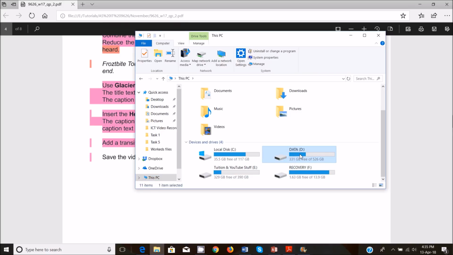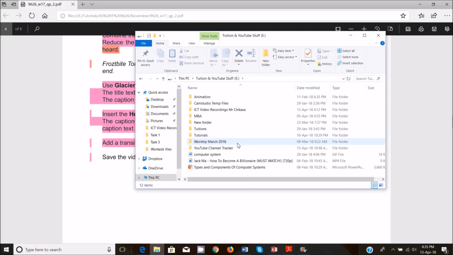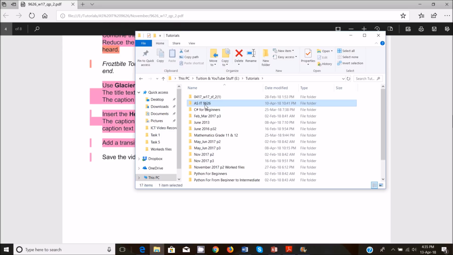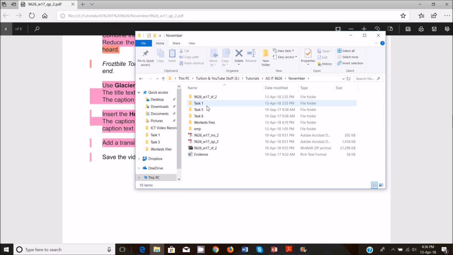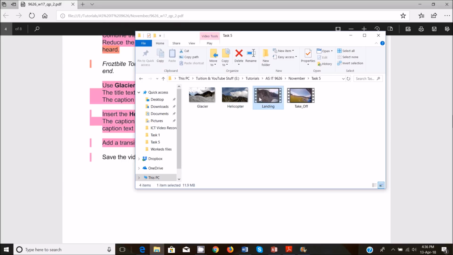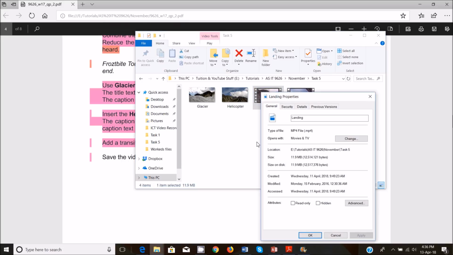You don't need to change the resolution, so be careful on that one. If you go to tutorial IT November task 1, let's pick up one of the files, task 5 rather, and go to properties. So this is an MP4. We're not going to change anything about it.